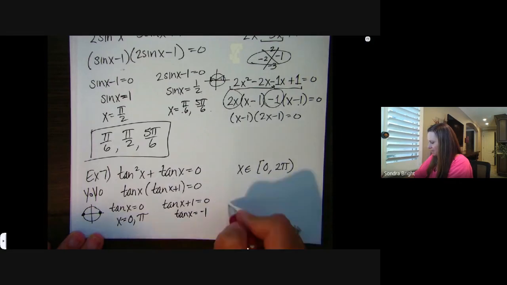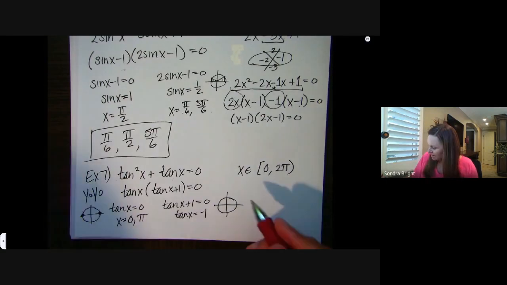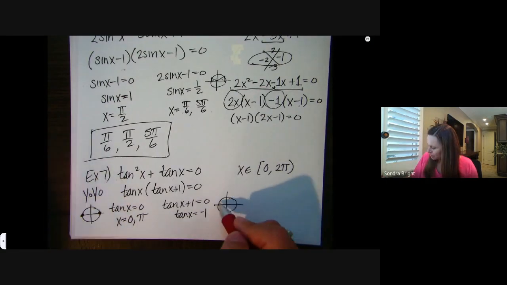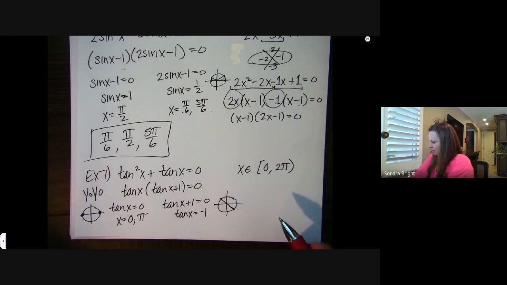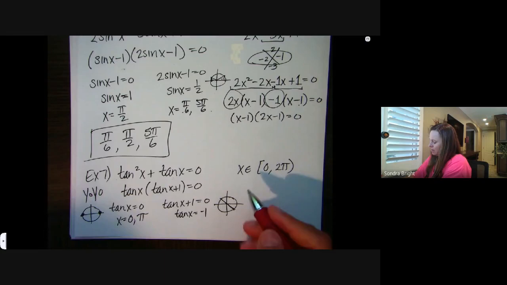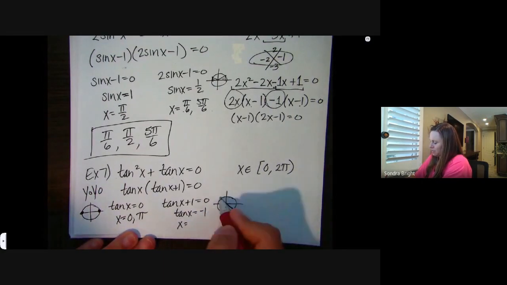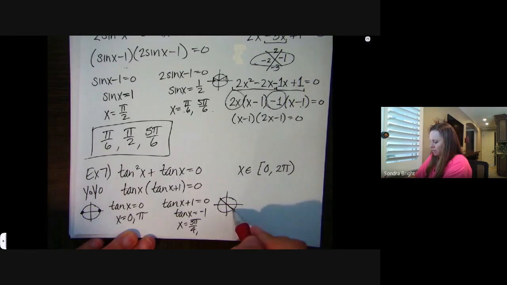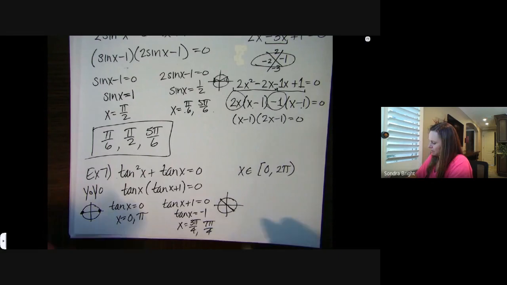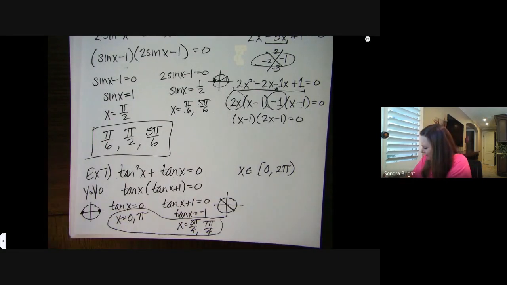When does that happen? Well, tangent is positive 1 with a 45-degree reference angle, but negative 1 in quadrant 2 and in quadrant 4, right? Because your y over x is negative and positive. All right, so that gives you this quadrant 2 angle is 3 pi over 4, and quadrant 4 is 7 pi over 4. And I'm just going to square those because there's your answer. 4 answers. I hope you got them all.